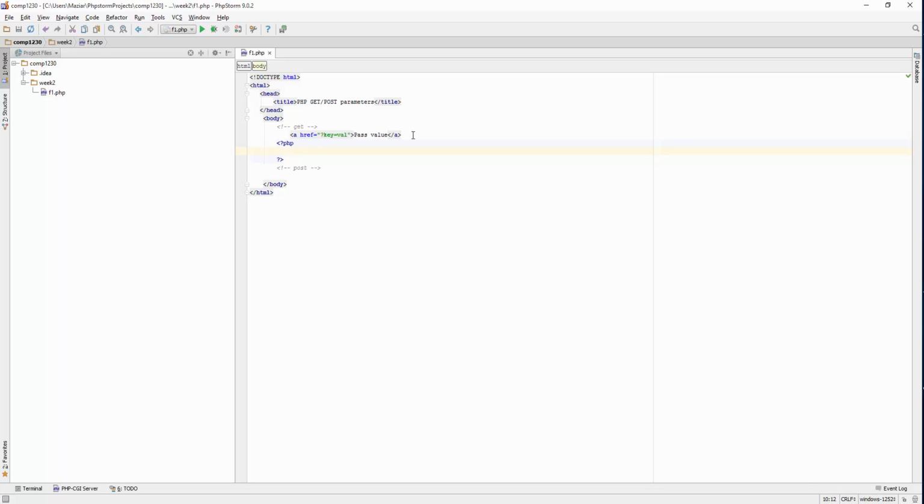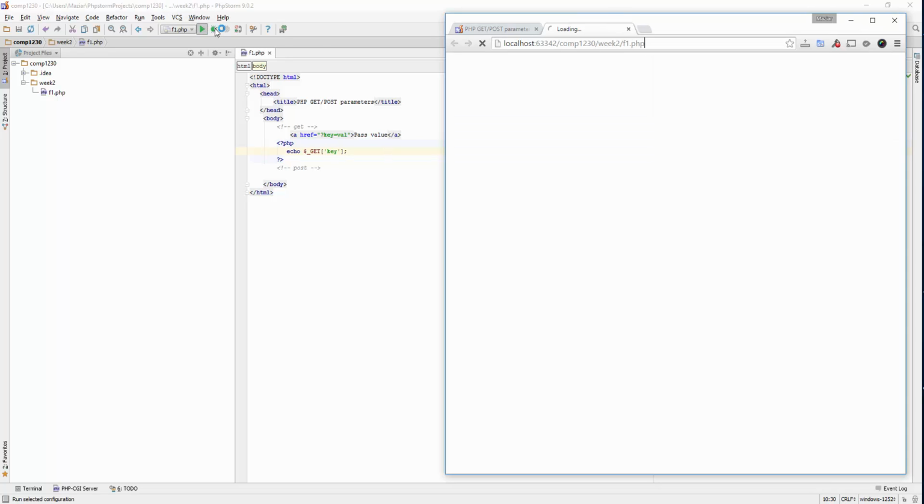In order to get the value of parameters that are passed using the GET method, I use the variable $_GET, which is an array. We can reference a name inside the brackets. In this case, the name of the parameter we are passing to the script is called key. So whenever I write such a format, it simply returns the value. In our case, it's going to be val. So I would just go ahead and use echo to print this value, right? Let's try this one more time to see how it goes.